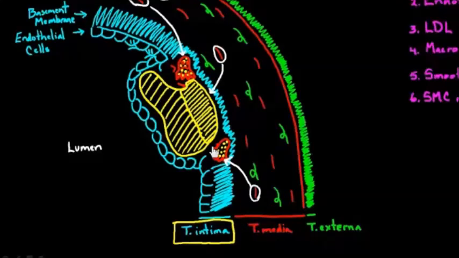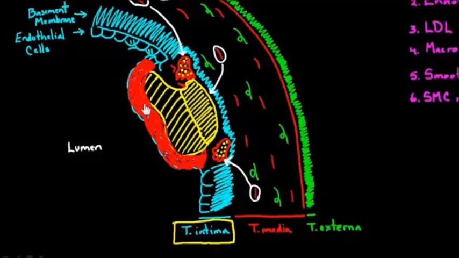So let me do that in a new color. Let's do it in red. I guess that would come up nicely. So they basically make this cap here. And this cap mixes into this layer and settles in right there, right? And you've got some endothelium over it, but sometimes you don't. So this layer of endothelium is pretty well disrupted, I would say. But you've got this nice thick fibrous cap.